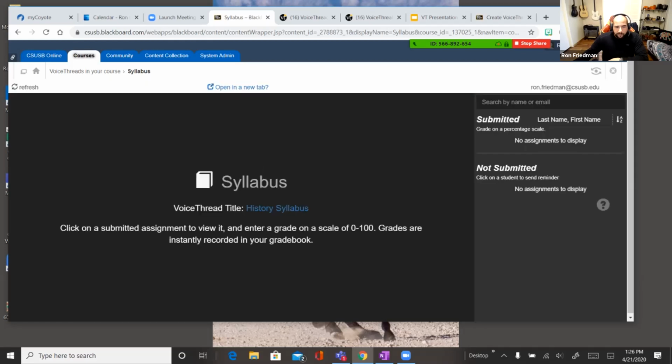All right, so this is VoiceThread's grading interface. You don't see anything here, but when the students submit or complete the assignment, you'll see their name in this column. And when you see their name, you have the ability to click on it and give them the grade in points format. You also have the ability to give them personalized feedback. Once you do that, VoiceThread automatically sends that grading information into your gradebook.